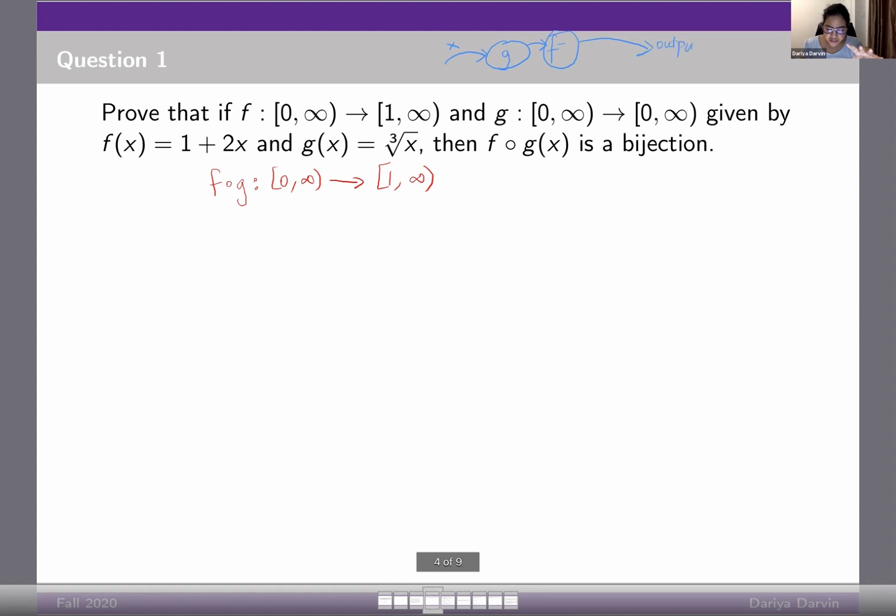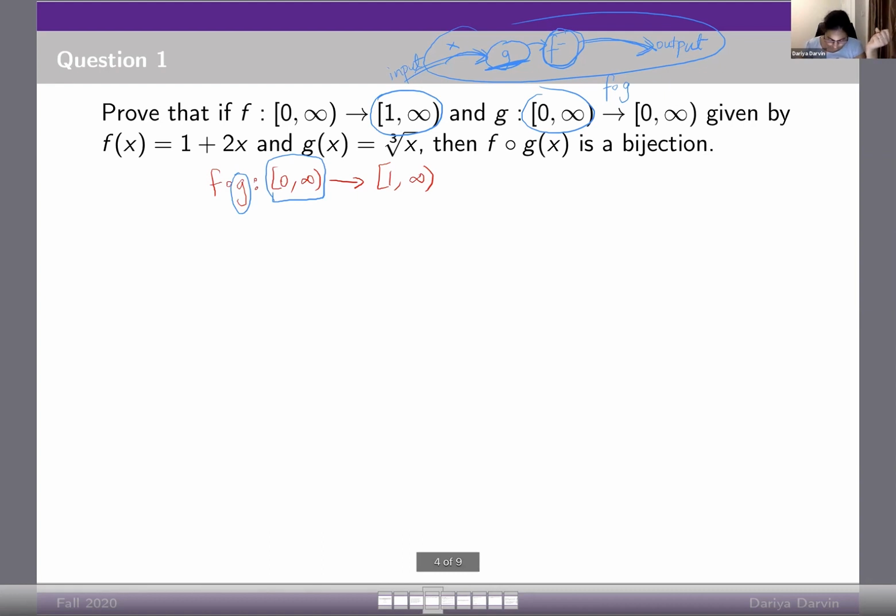So your input first goes to g, then g does something to it, gives it to f, f does something to it, gives it back out. This entire process where I get given an input and get out an output, that whole thing is f of g. So you first do g to an input and then you do f to it. That's why your domain will be the same as the domain of g, because g is the first thing that takes in the input. So the domain of g is the domain of your composition, and the output comes from f. So the codomain of this will be the codomain of the outer function, which is f.